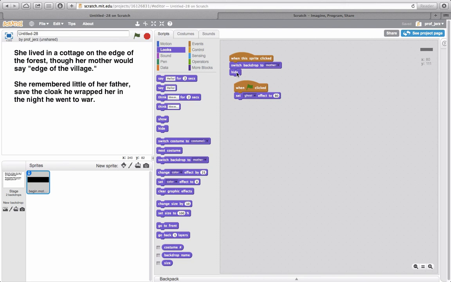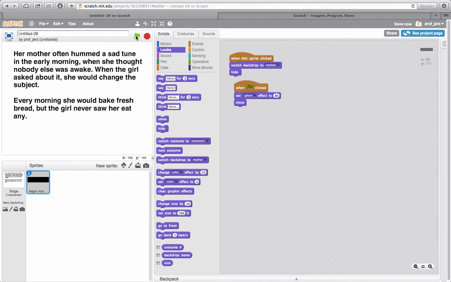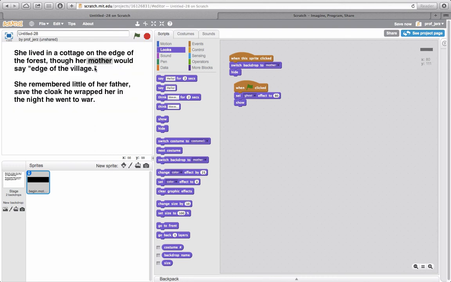Although this button was visible by default when we first created it, I've now changed that default behavior by saying when this sprite is clicked, hide it. I need then to show this sprite when the green flag is clicked. Let's click the green flag, and we are going back to the sort of default position. When I click the sprite, it disappears. When I reset the game, we see it again.